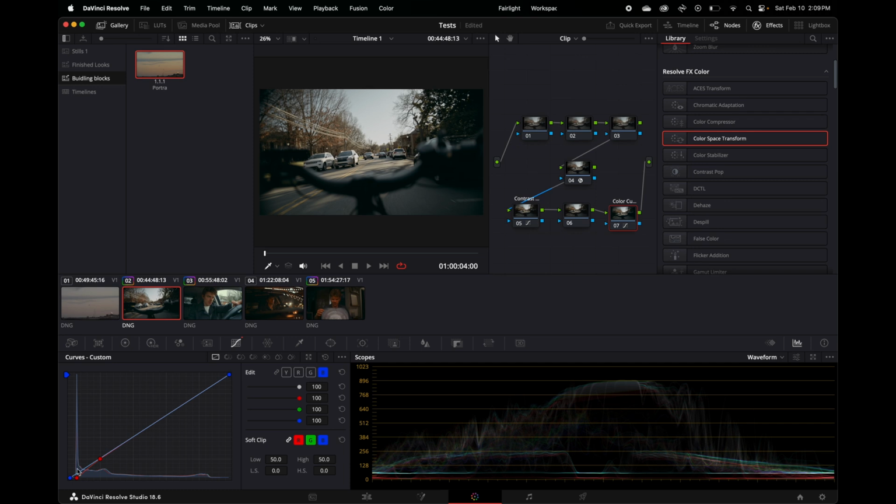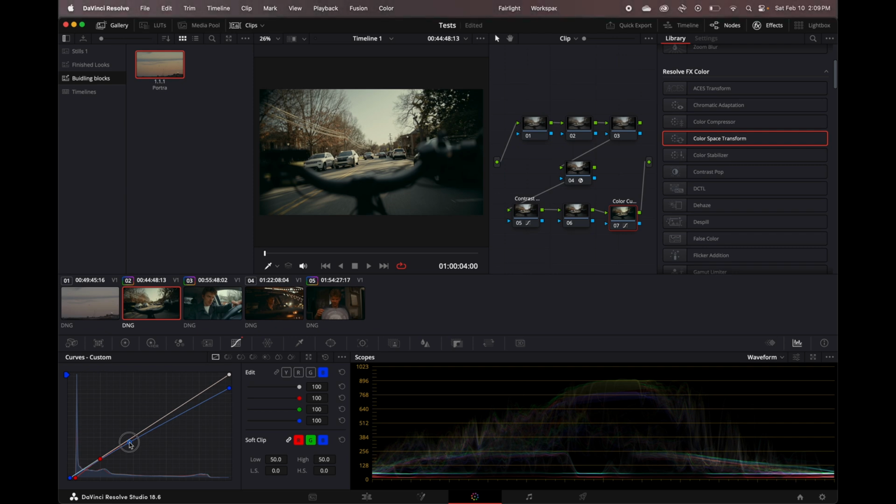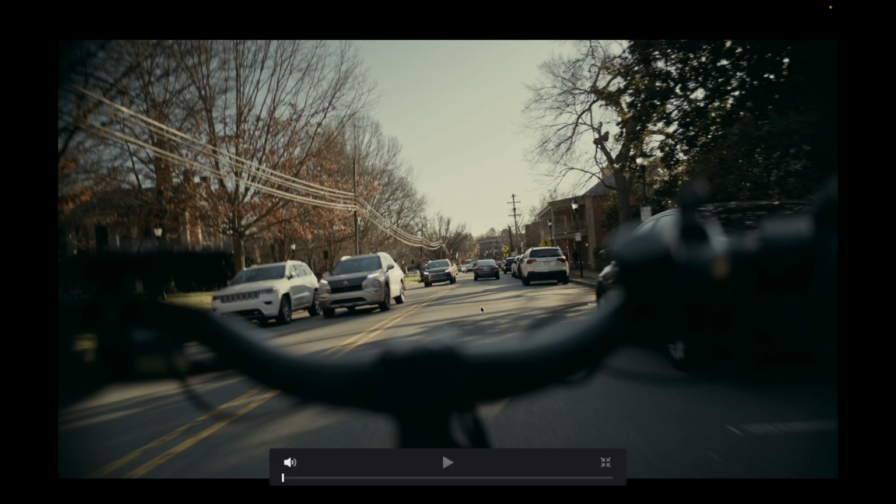And then we're also gonna go over to blue and bring down the blue just a little bit as well. And then at the same time, I also really like when highlights, whites are also going orange. So you can see if I go way overboard, that's not the look. But if we bring it down just a little bit, it's just warming up our highlights just a tad. And that at its core is a look that I really like. And that might be going a little bit overboard now that I'm looking at it again. I'm actually gonna pull it back just a bit. You'll have to experiment with what you like. So you can see it looks a little bit more filmy.